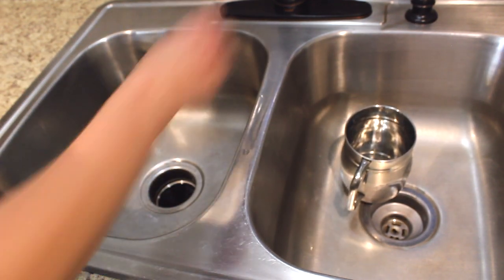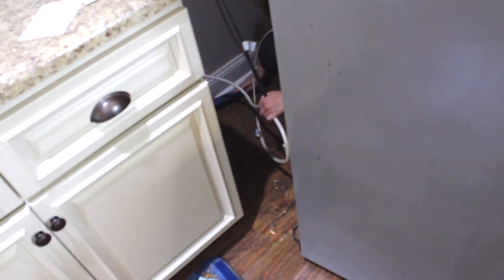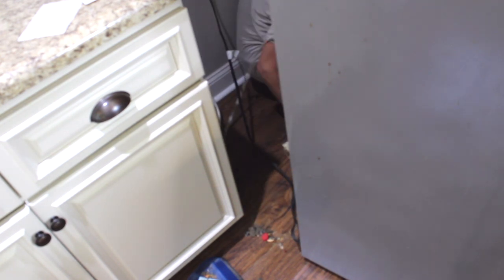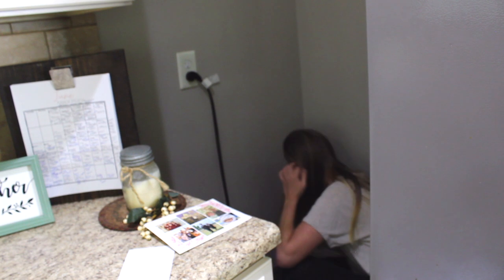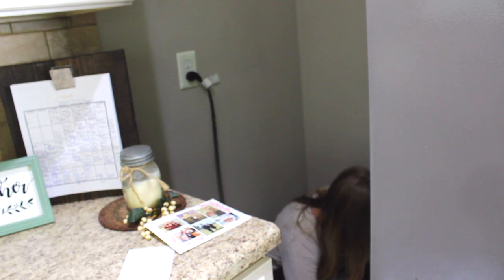And then for the garbage disposal, I put a cup of ice down there and then run the garbage disposal, and it helps to keep the blades of the garbage disposal nice and sharp. And then I also take a half of a lemon and I cut it into fourths, so they're really like eighths of the whole lemon. And then I put them down the garbage disposal and run it, and that helps to disinfect down there. And then also just to give it a really great smell, because you know, your garbage disposal has lots of gross stuff going down it and it can stink. And so that helps to just freshen it up.